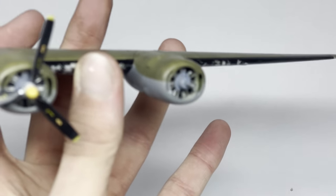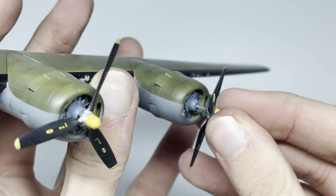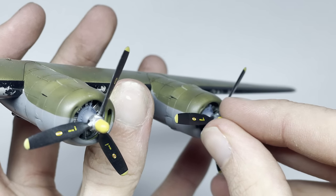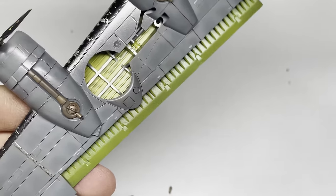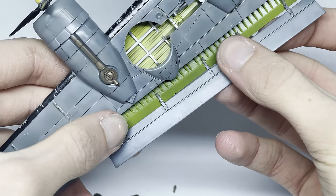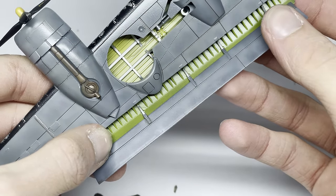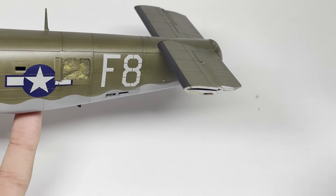Specifically, here you can see me putting on the propellers. Look how nice and big the locating pins are for this. If you watched my previous video, you'll see that I had to fit a prop about 3 times the size of this onto something so, so stubby. So mini art, maybe take a small note there. The flaps can then be secured onto the underside. These have great fitment as well, nice locating places.